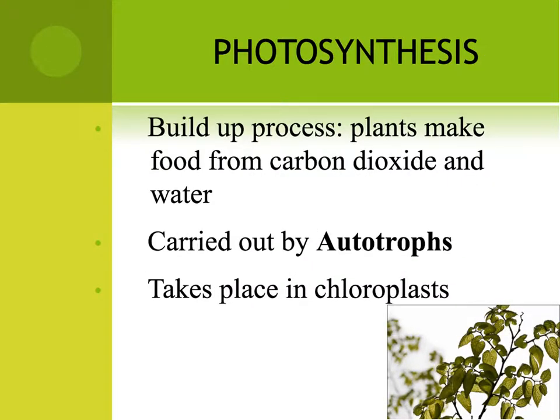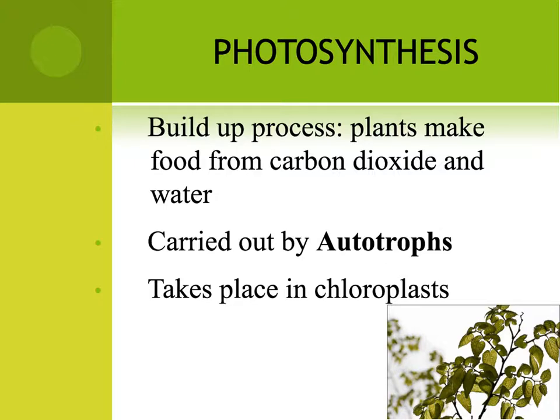So what organisms do photosynthesis? Again, photosynthesis is carried out by autotrophs. Any organism that has a chloroplast is going to carry out photosynthesis. Traditionally, we think of plants, but there are some types of bacteria that have a chloroplast and are able to carry out photosynthesis. Remember, we talked about endosymbiotic theory, and the oldest life form is the cyanobacteria. It is called cyanobacteria because it's blue-green, and it's blue-green because it contains chloroplasts.